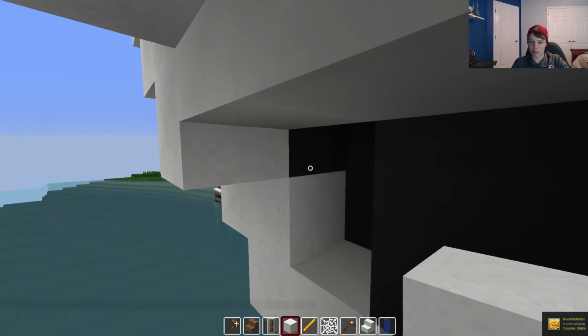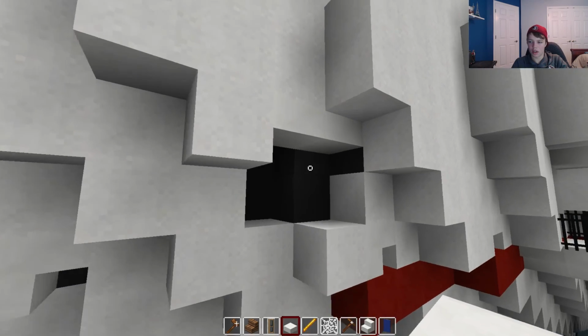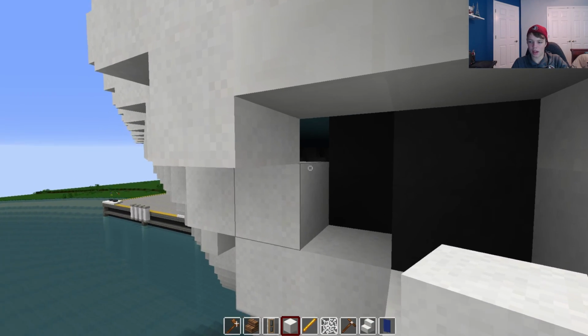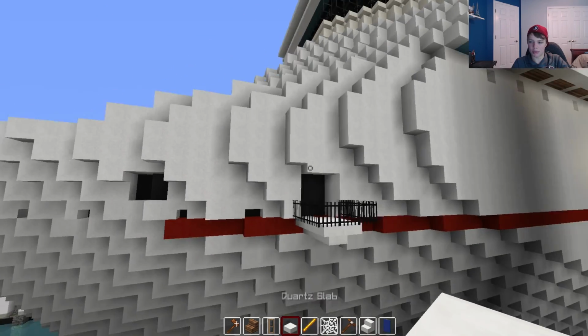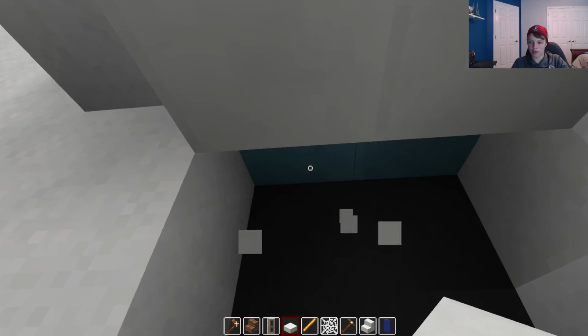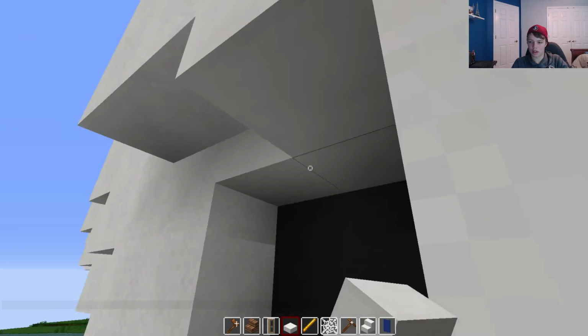And then I'm also just making sure that the sides don't have the black wool because that looks kind of stupid. So just making that little change here and there. And I'm also filling whatever roof you can still see with quartz slabs like that. Oh, and I need to do that here as well, I suppose. Actually, yeah, we'll go ahead and do that.